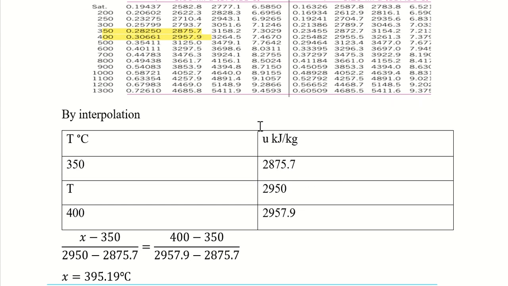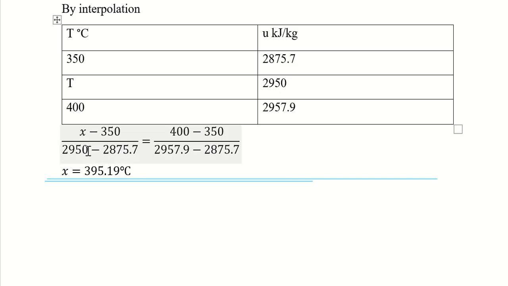You see, this is the first value, it's right here. Then you put what you already know, and then you put this other one. You calculate, and oh well, sorry, I wasn't supposed to put X. Can I edit that? It should be T, because X means quality. Yes, it should be T, okay. And you get a temperature of 395.19 degrees Celsius. Yeah, and you're good to go.